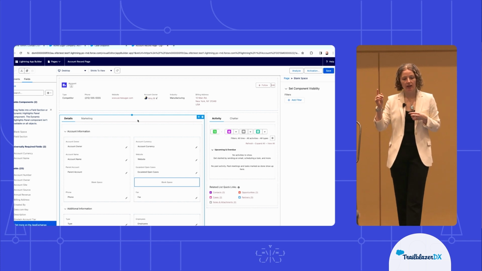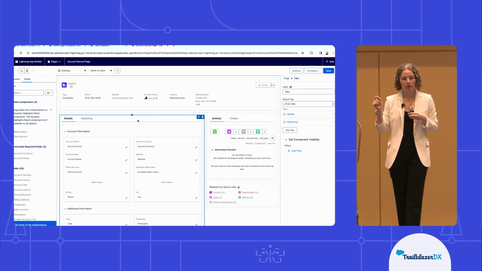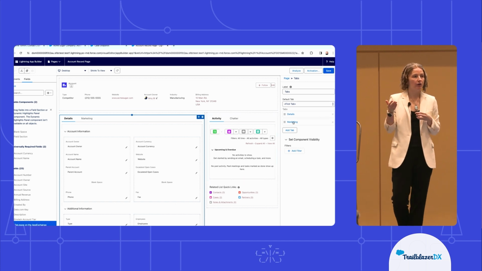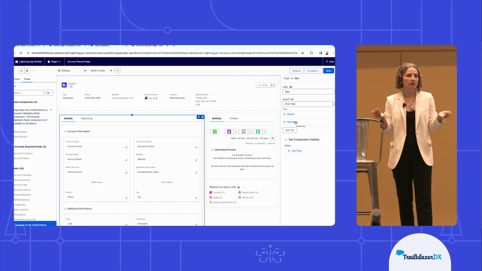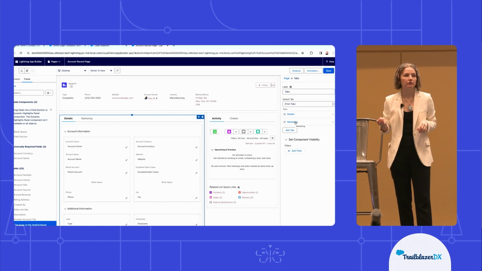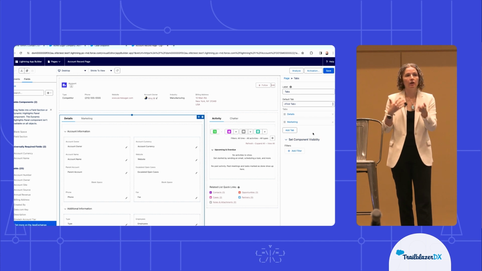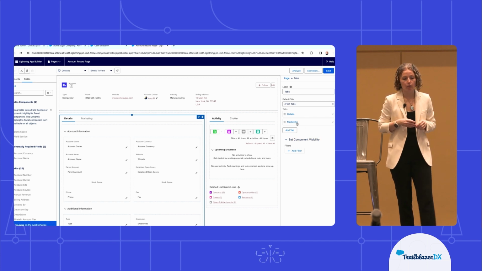Now, the second thing that Amy is going to do is she's going to do some cleanup on the tabs. She has, you can see here, a marketing tab that's actually not relevant for her sales users. Now, this is a really simple example, but you could imagine expanding this out if you have 5 different profile types that have different fields that they need to see. You might want to have a general tab for all, and you could have additional tabs for other users, and you could set visibility rules based on what you need.